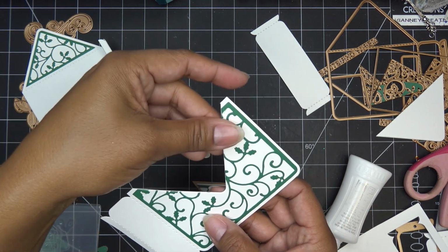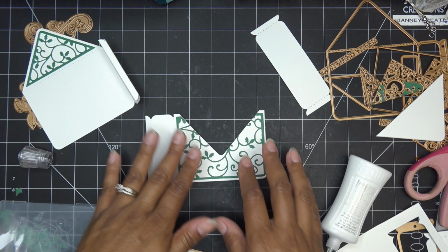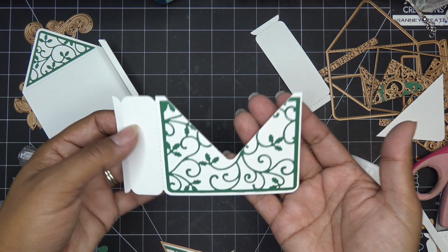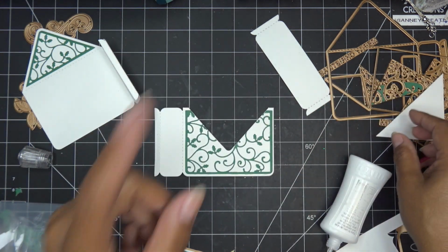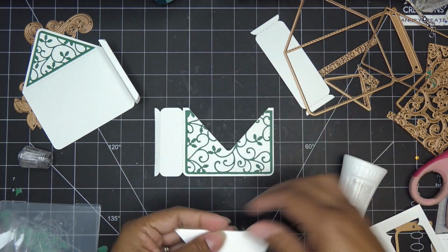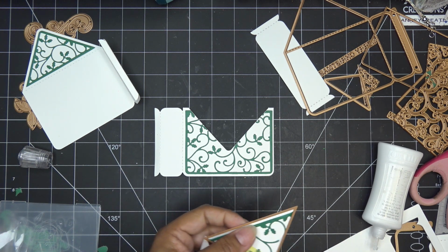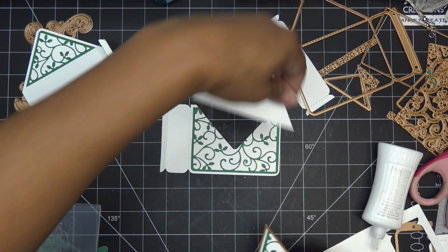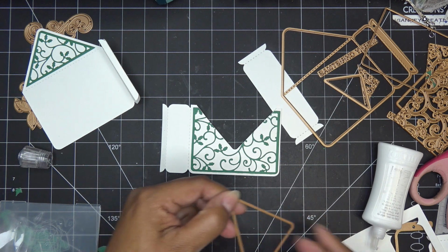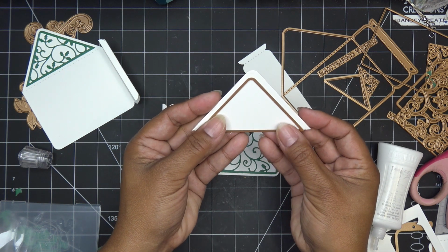And that's kind of why I was waiting for the glue to dry. Generally, wait for the glue to dry. Now, that looks just like that, and obviously it's green, and then this other part. If you want to finish that off, if you don't like the look of just being cut into, which doesn't bother me, it looks fine, you can also, let's say this piece was cut out of green, which it's not, but let's say it was. All you would do is take this piece, this offcut that we cut off, or run it through again and just get this top piece that you need from green paper or whatever color paper you want. So you have that, and then just put this on here wherever you think would be cute.